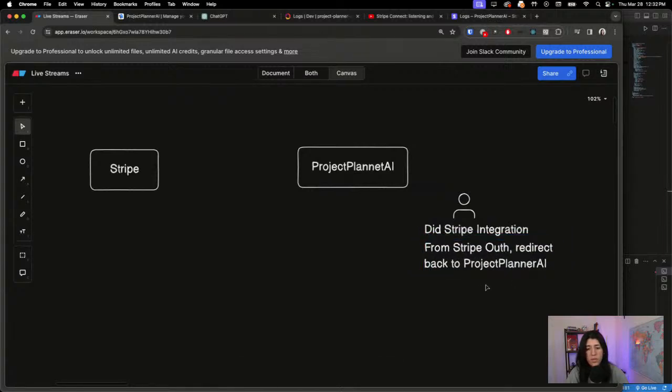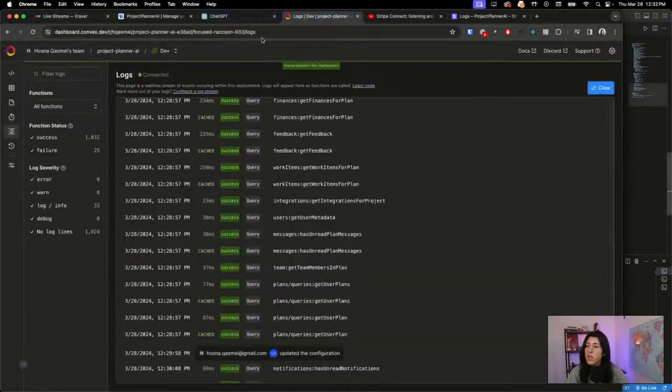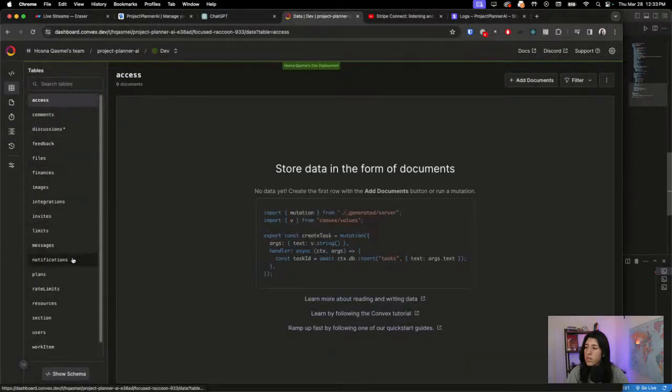From there, we get an expirable code in the URL, which we use to get the Stripe store ID. The Stripe store ID.